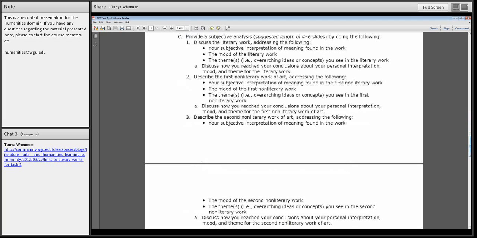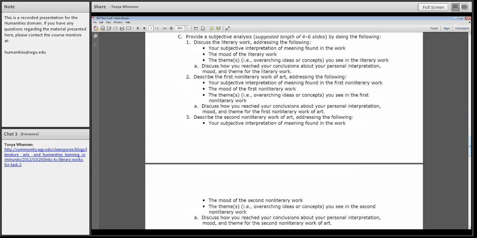I've had this scenario happen, and maybe you have as well, where a friend and I will read a book, and we'll sit down over coffee to talk about this book. And at some point in the conversation, I'm sitting there scratching my head wondering if we even read the same book. Because we all have a way of seeing things, and it's not cookie cutter. It's not the same. As a matter of fact, it's almost impossible for two people to see the same thing in the same way. So what is your subjective interpretation of meaning in the works that you've identified? Talk to us about your own lens. Talk to us about how you see these works given your framework.